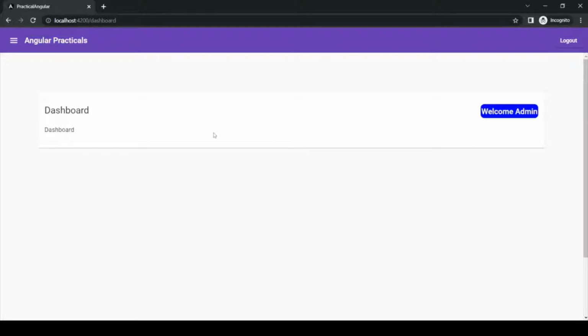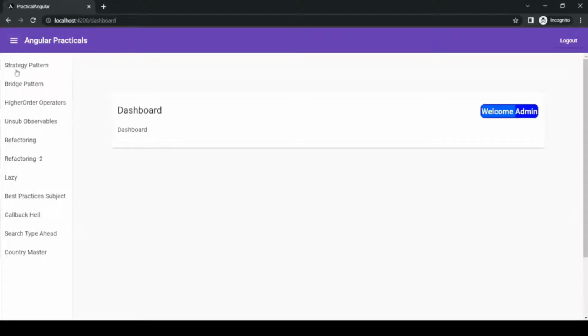When we click on the save button on the login screen, we are storing the user information in a user service, and the same service is injected into the dashboard component, and from there we are showing the information, welcome and username, on the component. And when we click on this hamburger menu, there is a link, lazy.